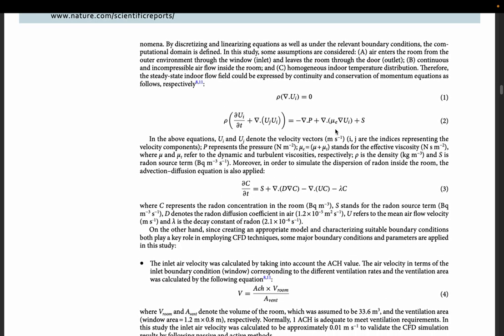Yeah. So you have your laminar viscosity as well as your turbulent viscosity. So everything is very similar. This is your diffusion component, this is the pressure component, and this is your other source terms. The source terms here are the terms that will add to your radon distribution. Radon is being continuously generated from walls, windows, or whatever other sources are there, so you will be adding those terms into the source term. When you discretize this using your SIMPLE algorithm, this will be in your Sc and Sp terms, and this will go into your diffusion terms.